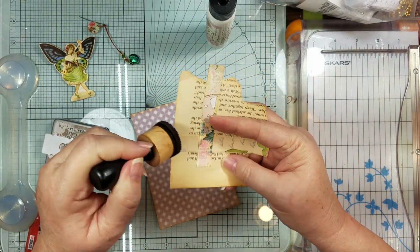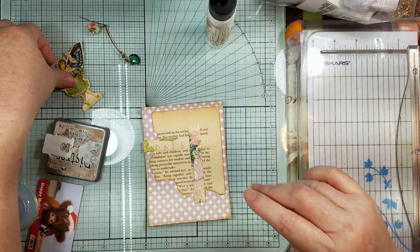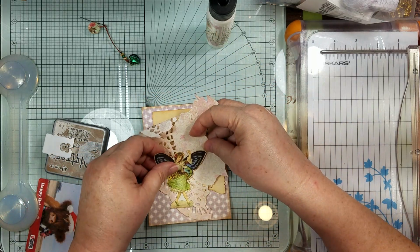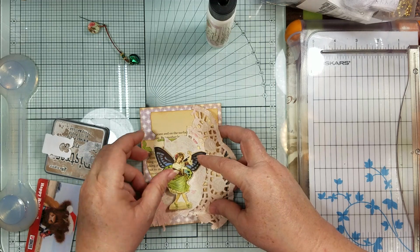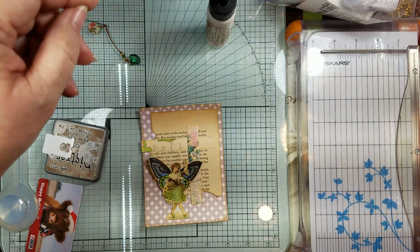I decided this needed a little more back there. And then I still hadn't found that. I'm thinking one of my dogs ate it, because I haven't seen it. You know, that white doily. I don't like that. I want that white doily. Hold on, I'll be right back. I'm gonna go get me another doily.